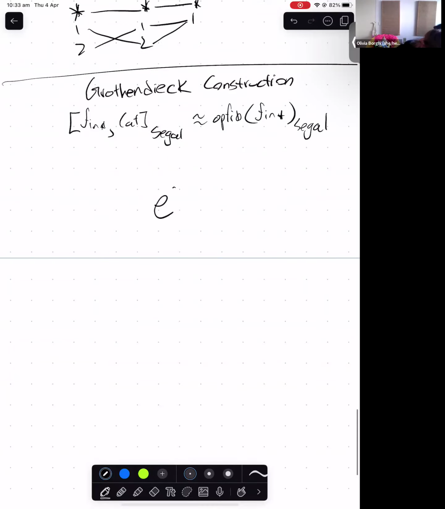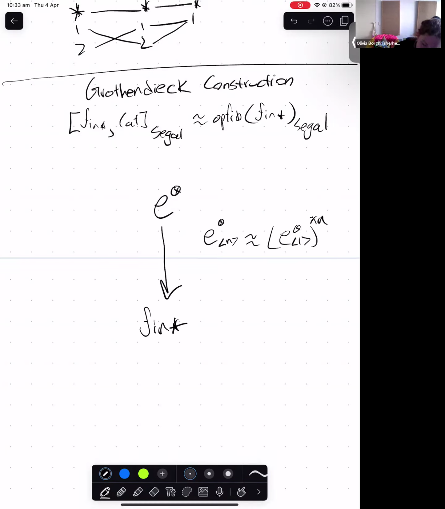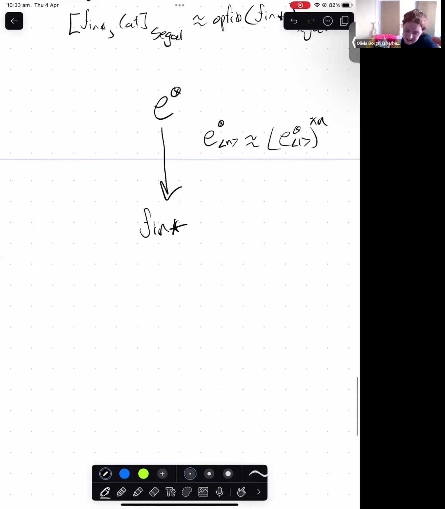And it would look something like this. What it means for this to be Segal now is that the fiber over n is equivalent to the fiber over 1 to the n. And again, as Martin noted, this is a very specific equivalence. It's induced by a specific map, but I'm going to brush over that. So then this is the definition we're going to use.